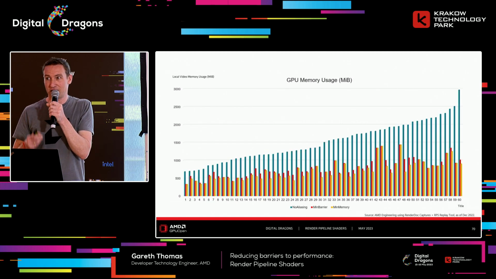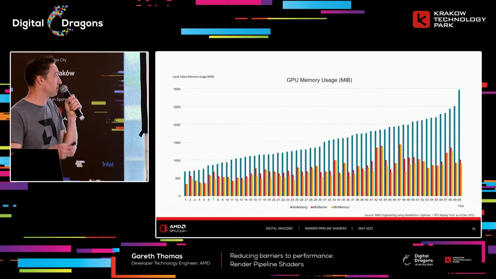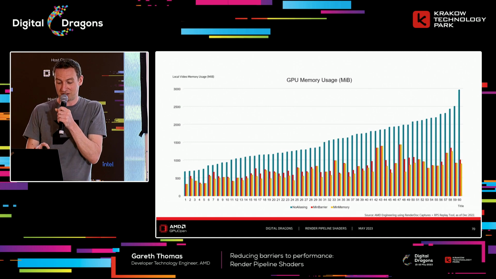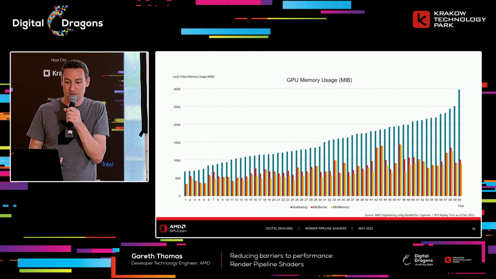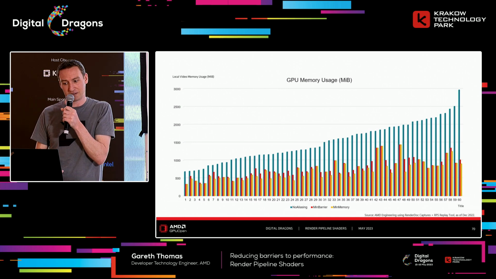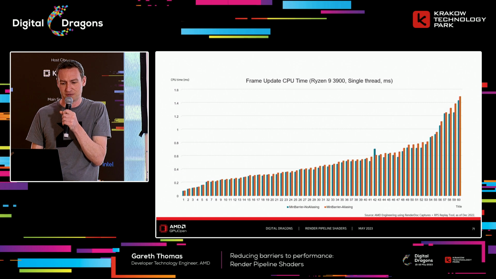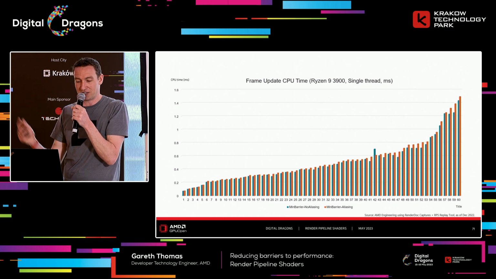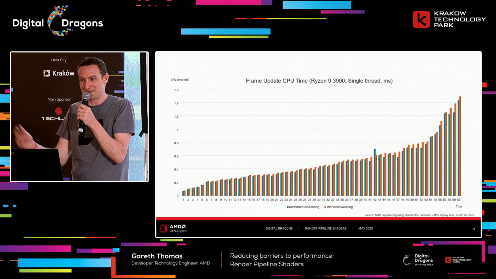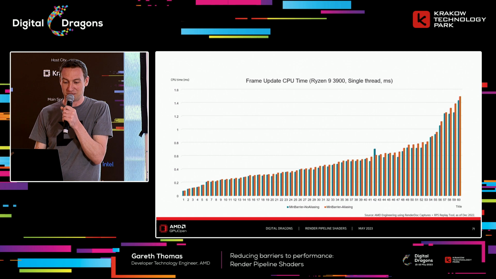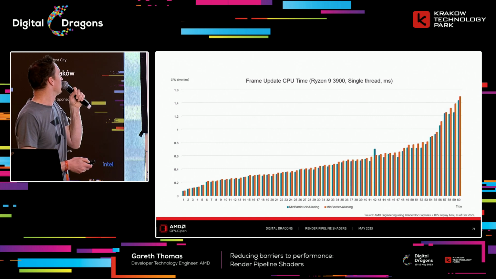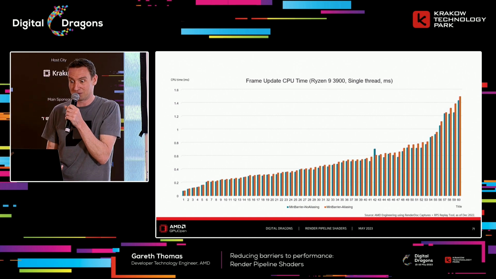In terms of the memory footprint, because now we can alias a lot of the memory of the render targets, we're seeing about a 50% memory reduction, which is great. And then in terms of the CPU cost, because realistically you probably want to recompile your frame graph every frame, based on various different things happening in your game engine, you probably want to rebuild the graph each time. It's still reasonable, especially if you're multi-threading your game. Typically no more than a millisecond, which seems reasonable.